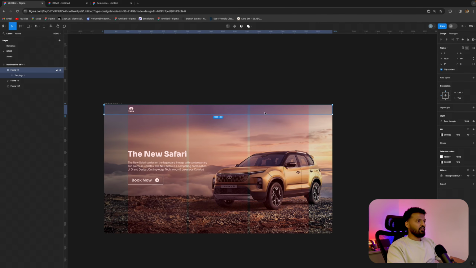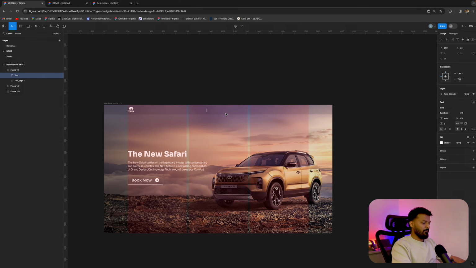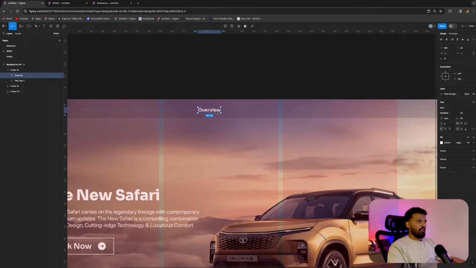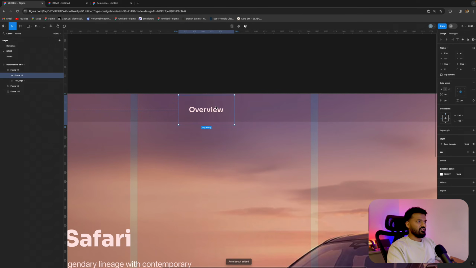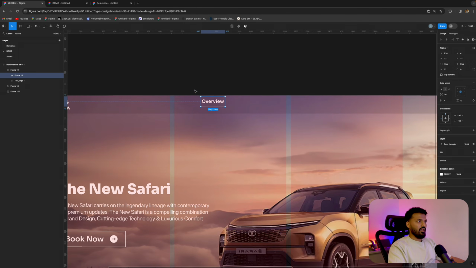And next, we'll have to create the page titles. So let's go ahead and create them. This is the overview page, and now hit Shift plus A to put that in an auto layout. Let's say top and bottom padding of 10 pixels and 4 pixels of left and right padding.